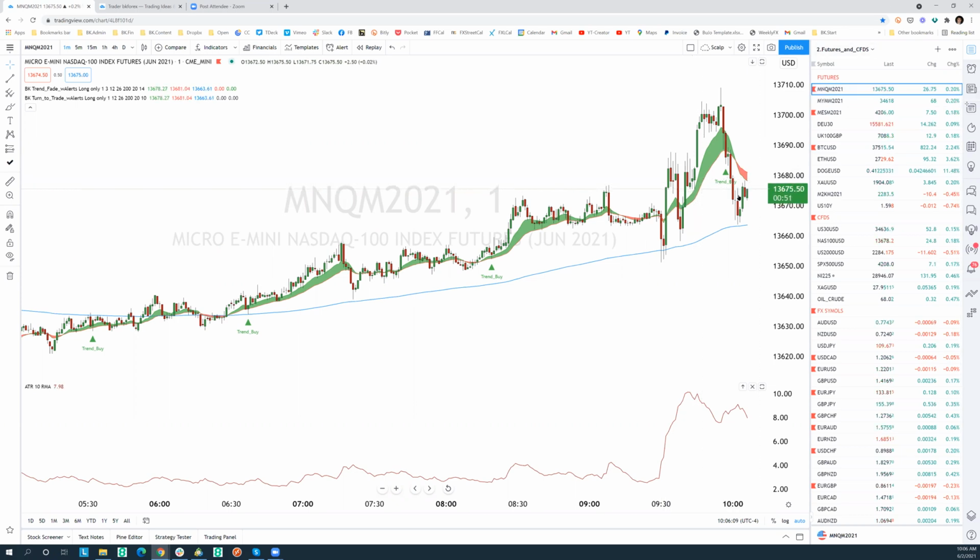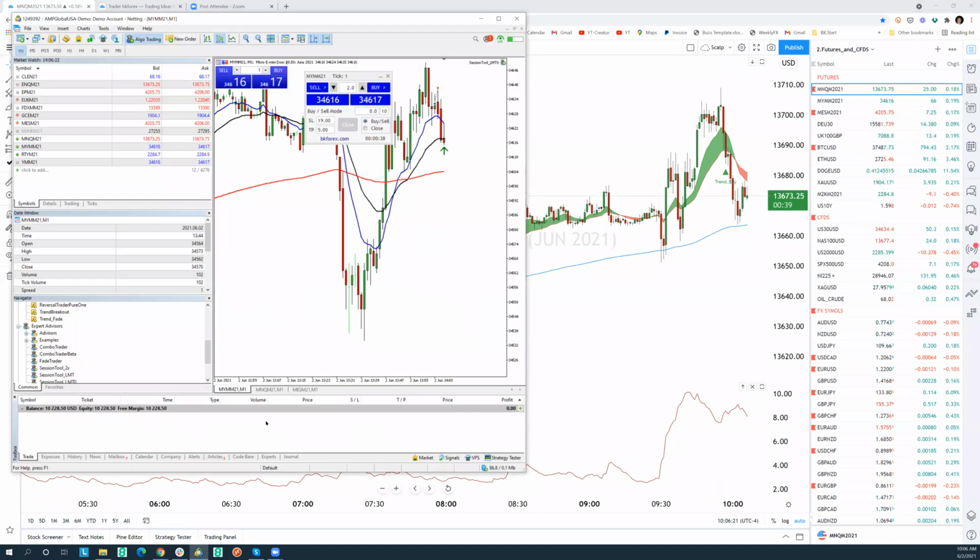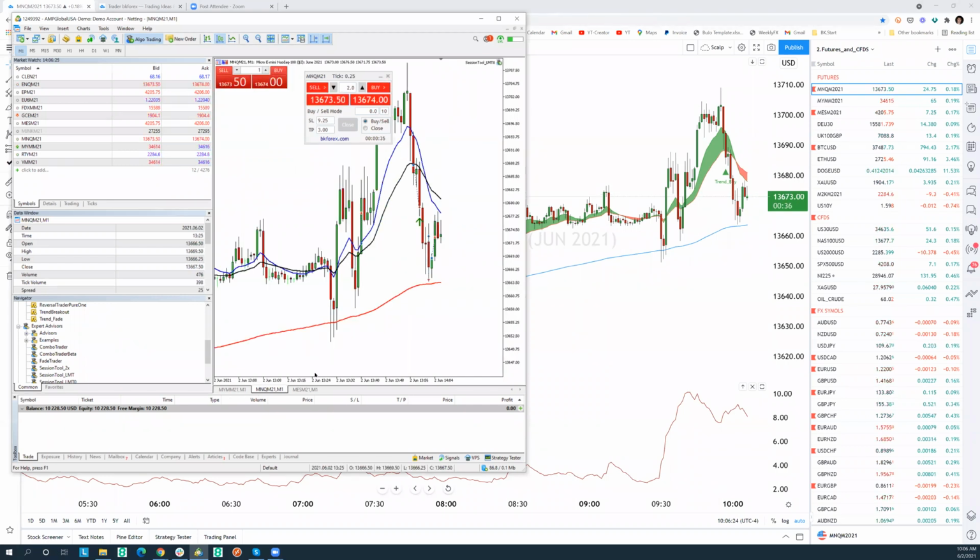By the way, here's where it gets interesting. So now we have the NAS in a red zone, and now we might be able to get a turn buy signal. If we get a turn buy signal, it's going to be our last trade of the day. If we can get that trade going, we will take it as a trade and give it a shot, but we would need the candle to come all the way through the red zone here, and close through it to give us a turn buy. So let's watch it.